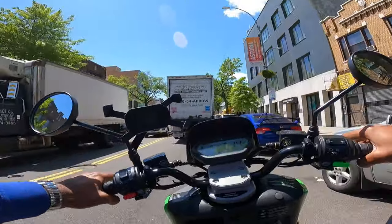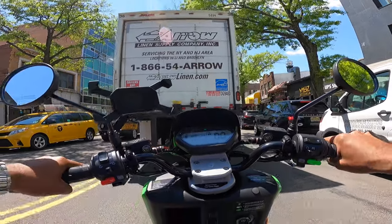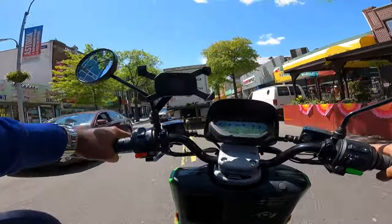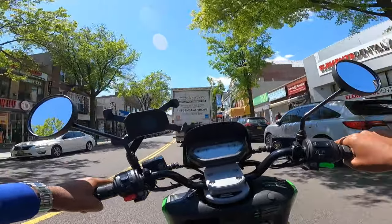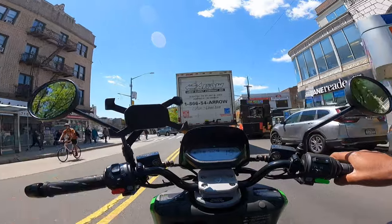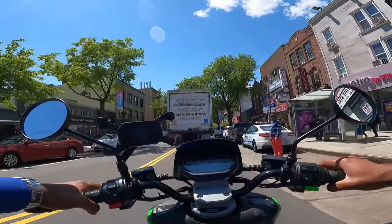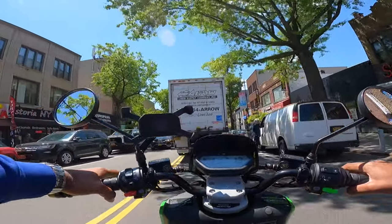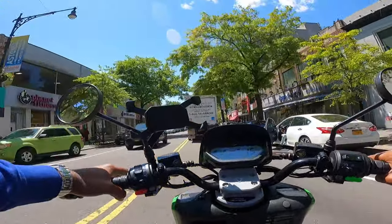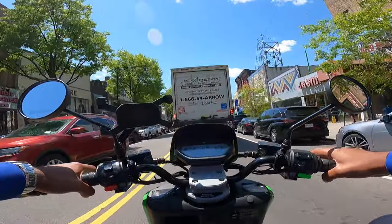Sure, you guys can see the issue of this street, and obviously all the truck traffic and double parked cars that be in the area. It's probably the main reason why this is one of the busiest streets in Astoria. But you can see, look at all the stores. Oh, a Radio Shack. Surprised there's a Radio Shack here. See all the traffic agents giving out tickets. Foot Locker, Jimmy Jazz, KFC, T-Mobile, yeah, everything. Can we pass this truck?